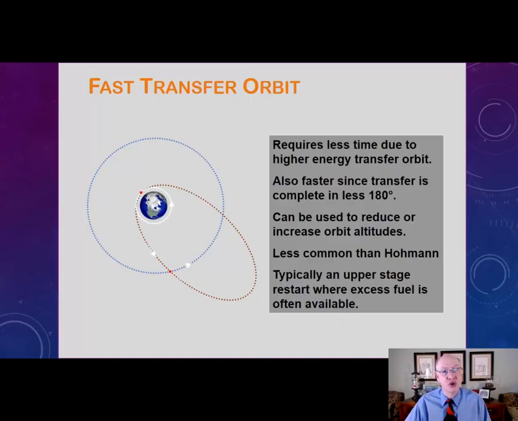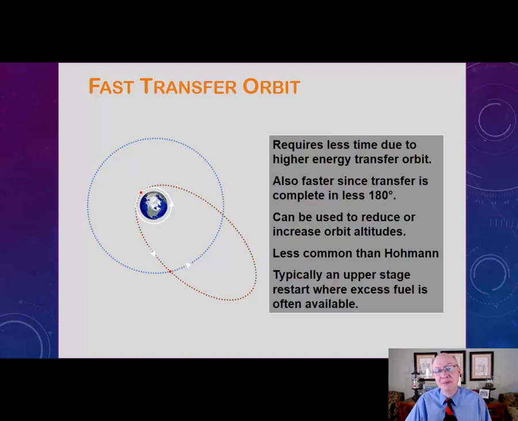Another time you might want to use these, and this becomes important with Mars, is if you're trying to get from Earth orbit around the sun to Mars orbit around the sun. Turns out the Hohmann transfer orbit is not only the most energy efficient, takes the least energy to do it, but it turns out it's also the longest way to get there. It takes the longest amount of time.